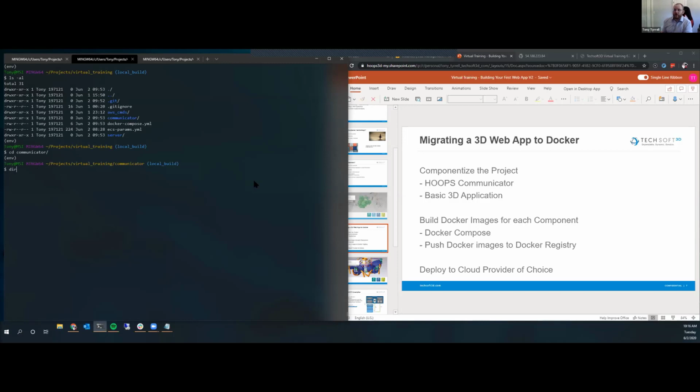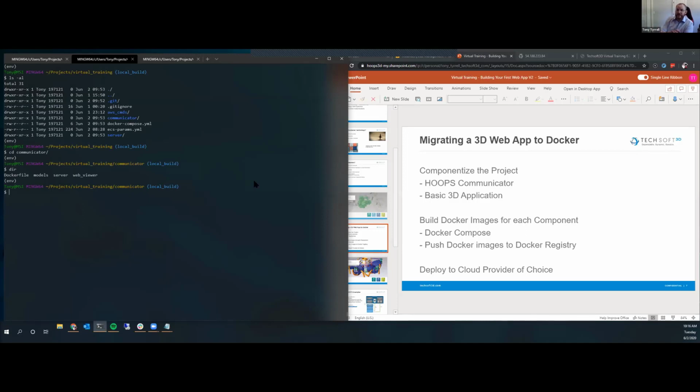So I'm going to go into the communicator directory, and you can see here we have a Docker file, models, server, web viewer. Models is the 3D CAD data that we want to stream from HOOPS Communicator into your front end application.